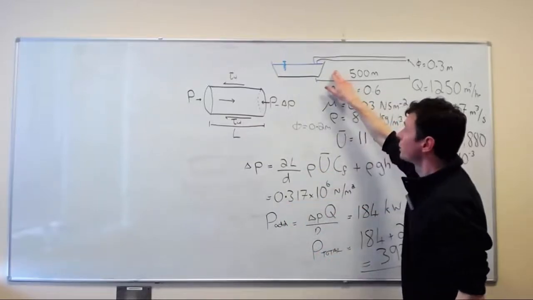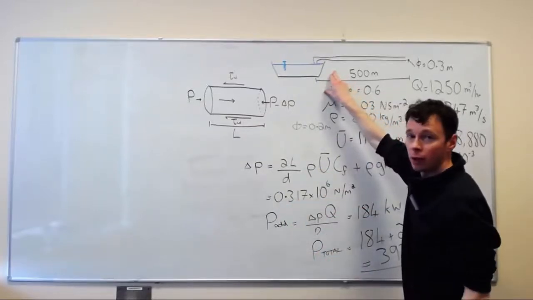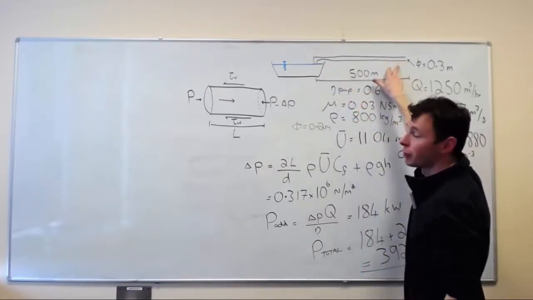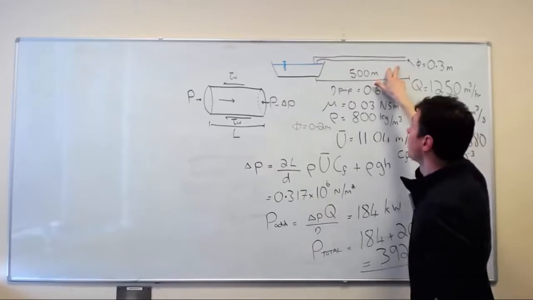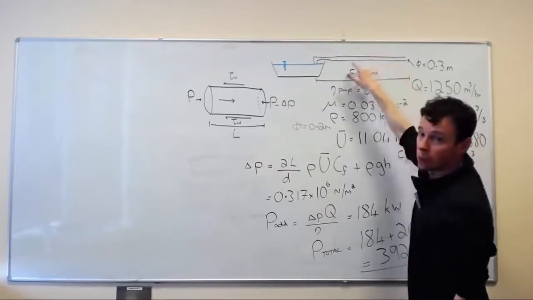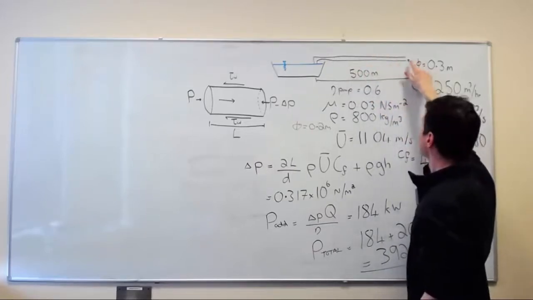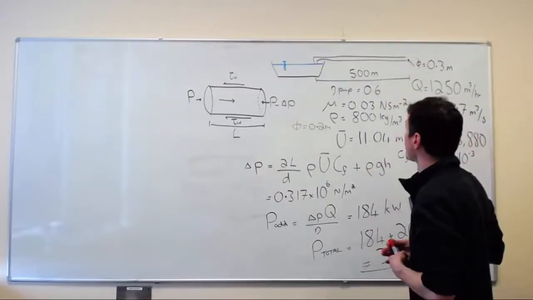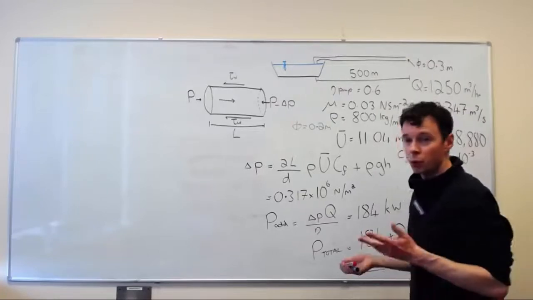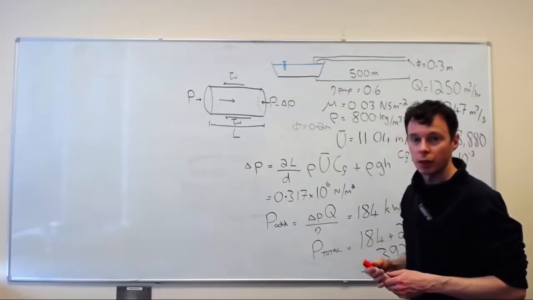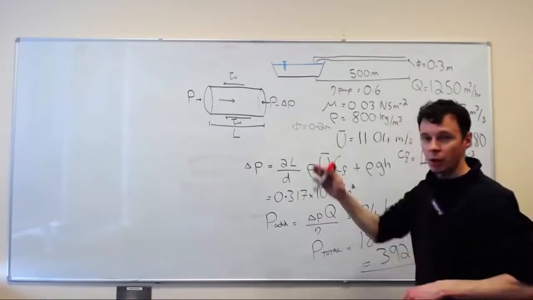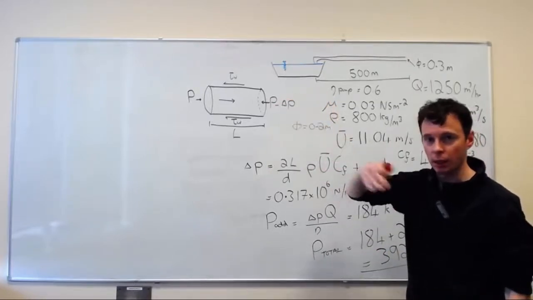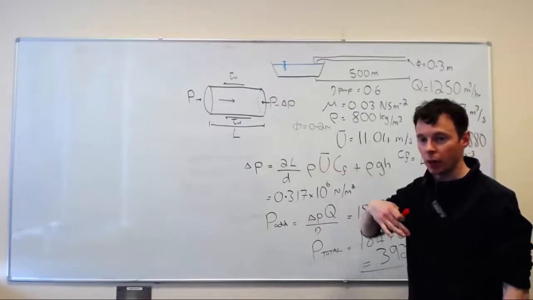So obviously with pipelines, when they're very long, you want them to be as low friction as possible. Otherwise, you need to have intermediate pump stations to boost the pressure so that you get some kinetic energy out of the end. So that's the way it works. That's why in water supply in most countries, we try and have the reservoirs up high, and then the potential energy turns into kinetic, so the water flows naturally down the pipe.